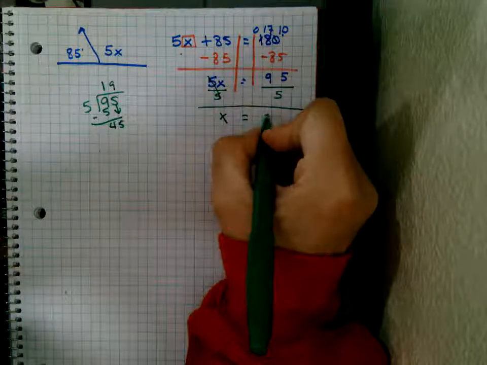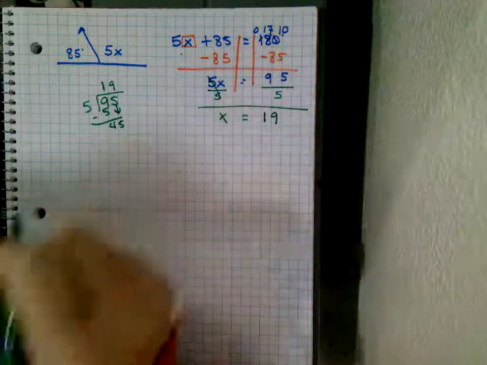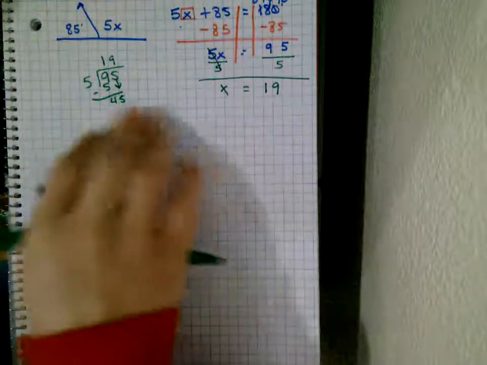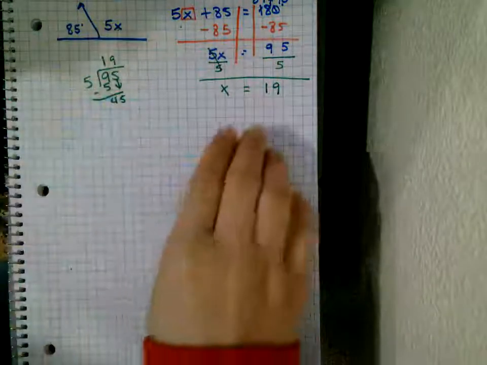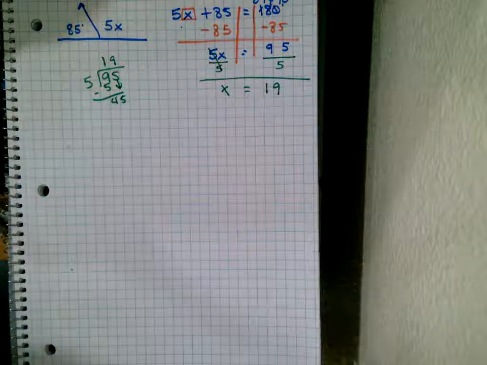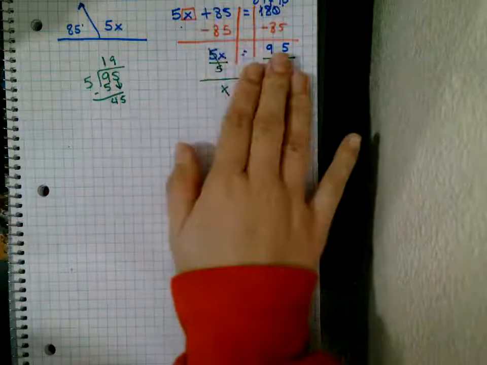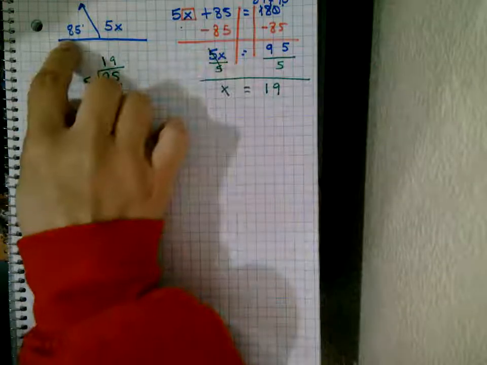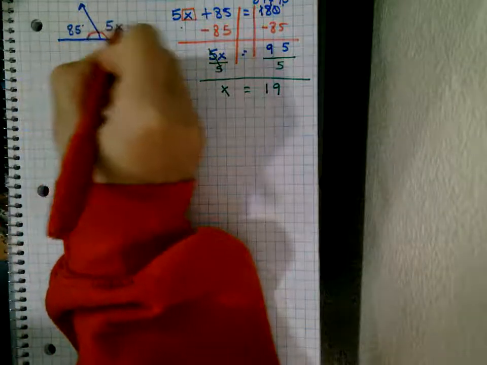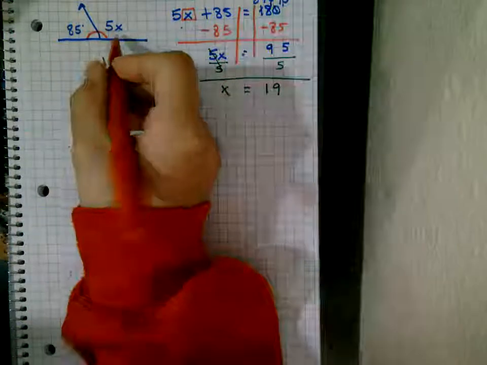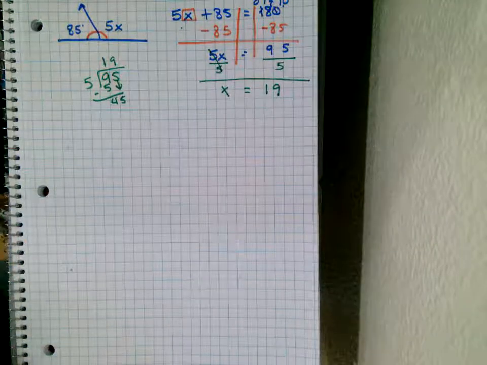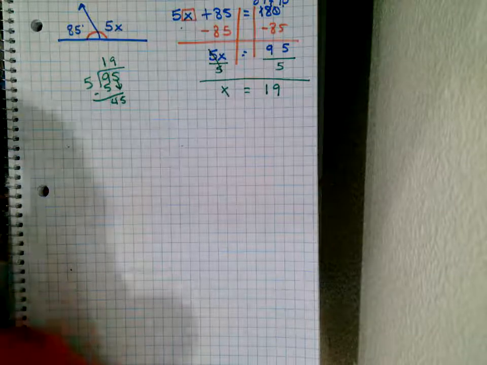So x is equal to 19, because I went on the side and I divided it out. And that's all you have to do. So I guess it does look kind of complicated, but you learned how to do this with me in like November, I think, or even before that. The only difference is now we're starting off with an angle and realizing that this angle, all of this together equals 180. So you set up your equation to equal 180. When it looks like a straight line, you set it up equal to 180 degrees.